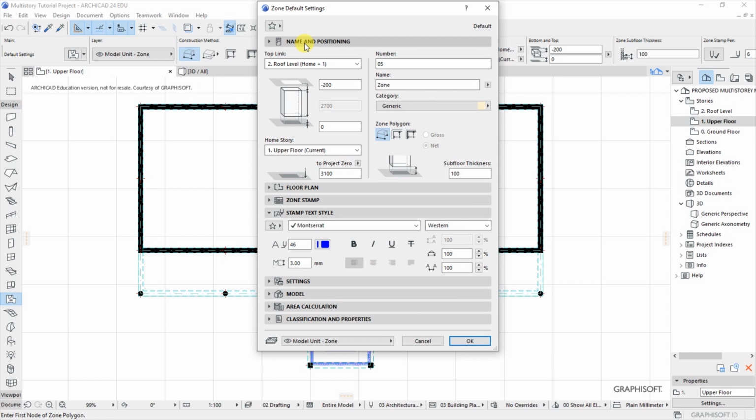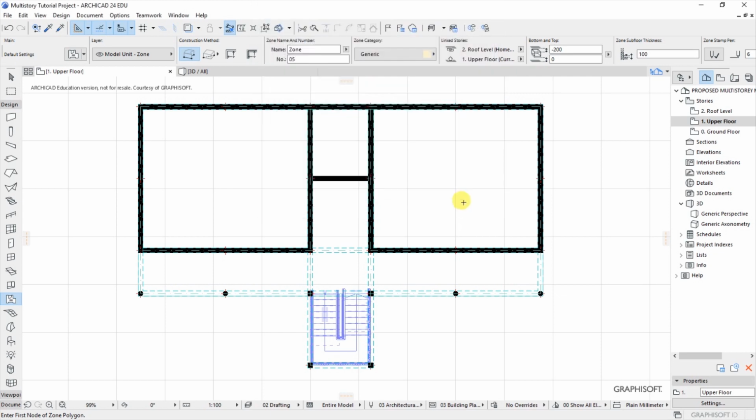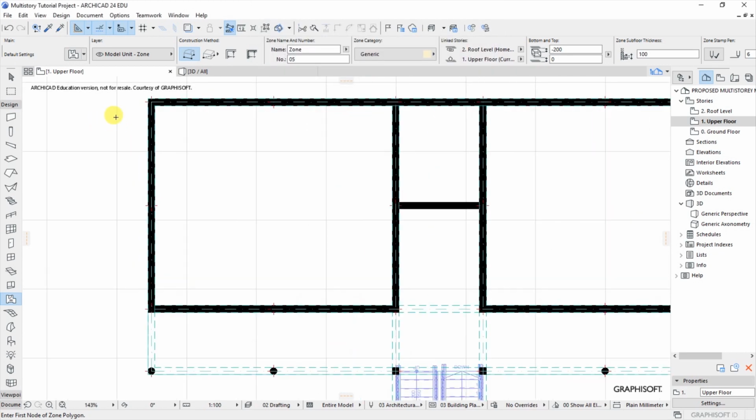Under name and positioning, let's change settings for sample text style. So the font is going to be 2 mm. So I click OK. And then under info box contents, I'll have the construction method as rectangular.